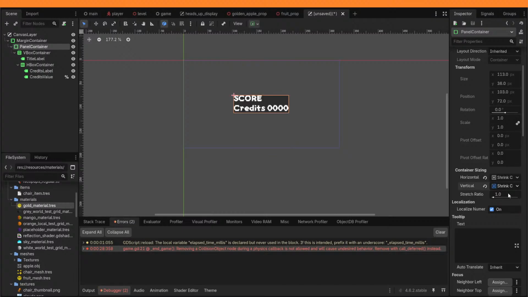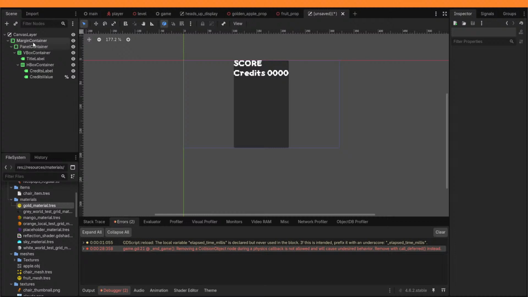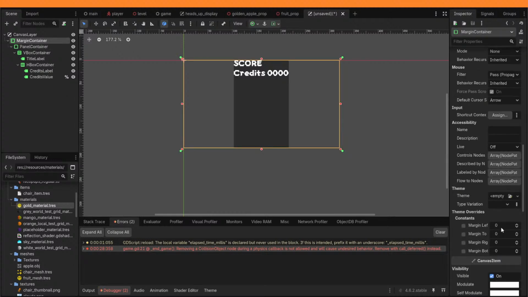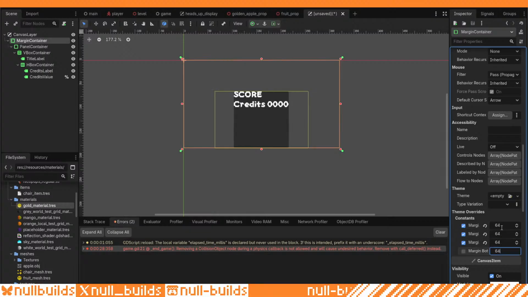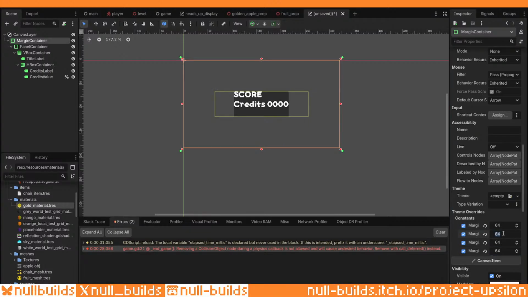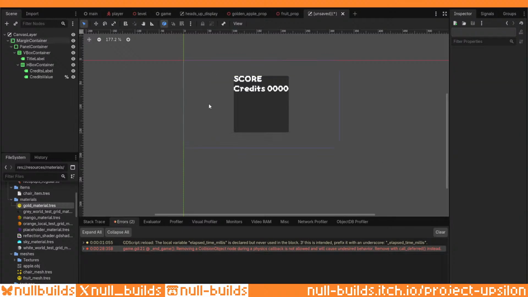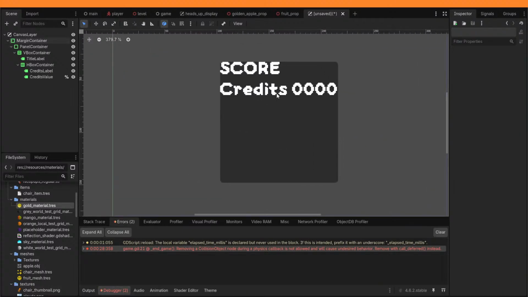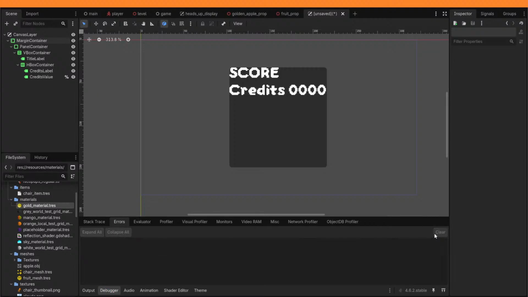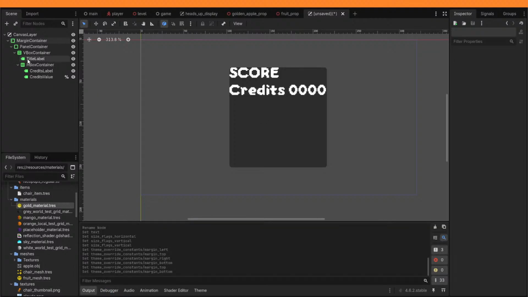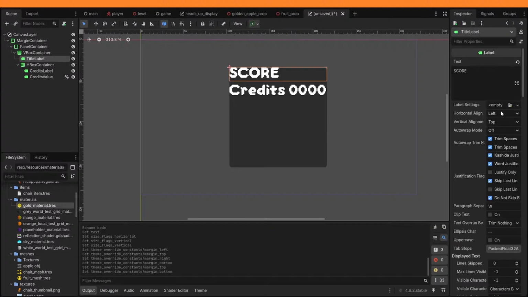And I'll probably fill. And then on the margin container, we're going to set the margins to be like 64, 64, 64, 60. Oh, wait, that's way too much. Top and bottom, we'll do less. Because I have to remember that's going to be really zoomed in. Okay. And title label, we'll just center that for now.